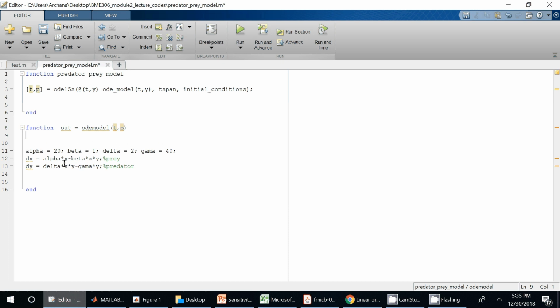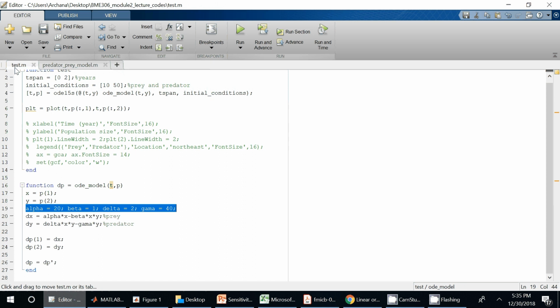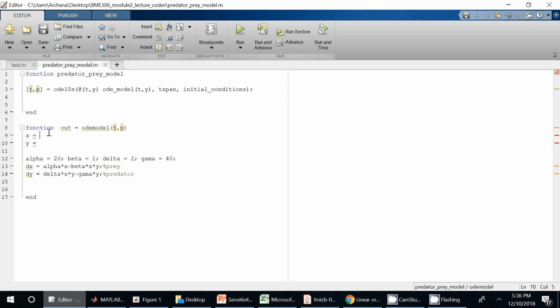And so this input time and p will be the initial values for the first run, and then we'll update. So we will assign the initial value for x and y as p of 1 and p of 2. These are the initial values for the predator and prey, imported and assigned to x and y.